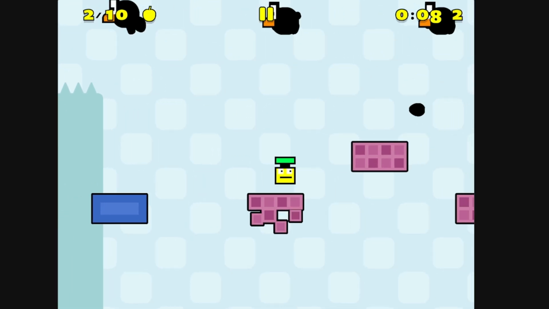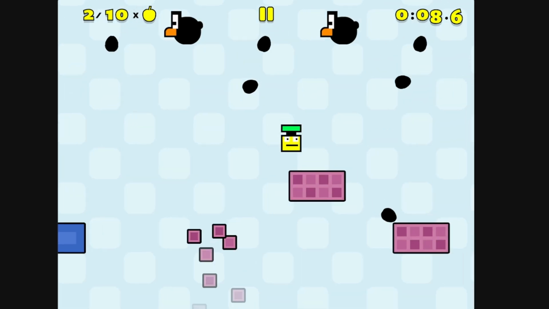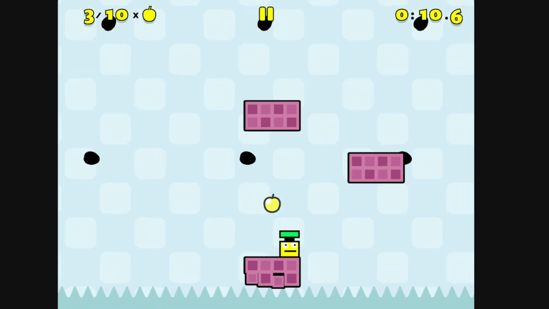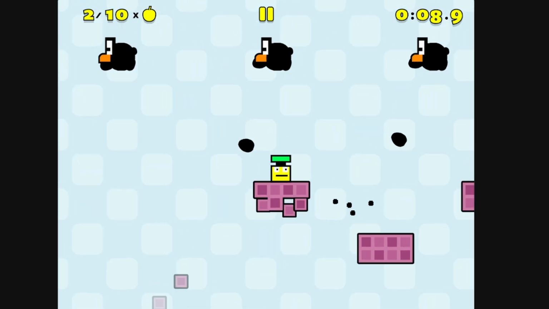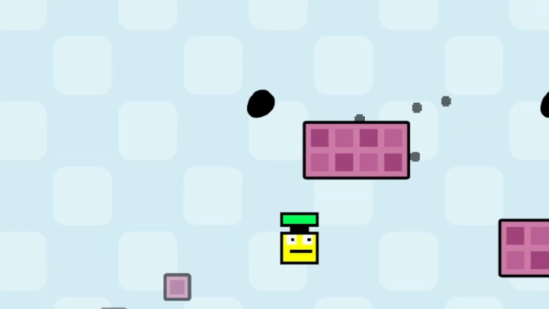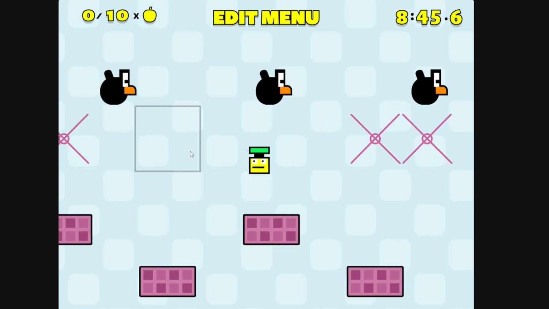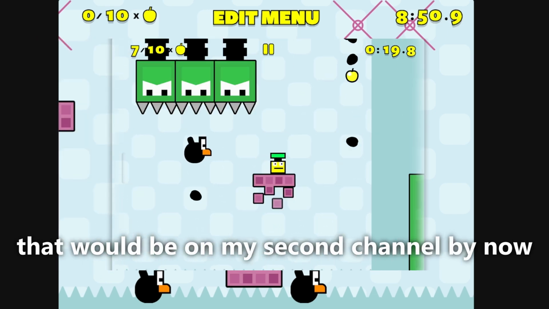It's so amazing because the starting and the ending is so smooth and transitioning, and coincidentally, because the birds are slightly slower from their bomb speeds, it gives the illusion that the bombs are falling to the left, but in reality are going to the right. Well, because you're going to the right as well. Oh yeah, there's some really hard to get yellow apples as well. So, that will be on my second channel by now.